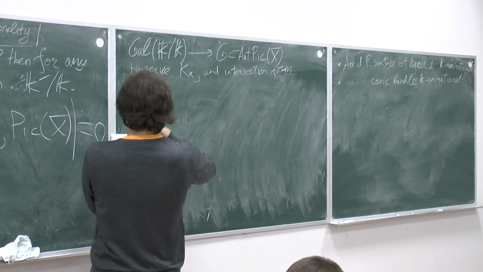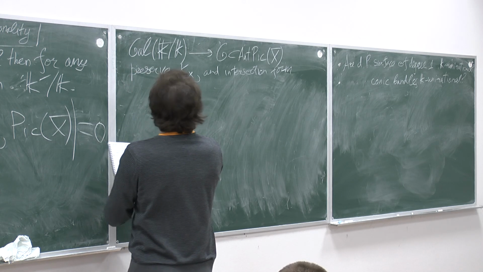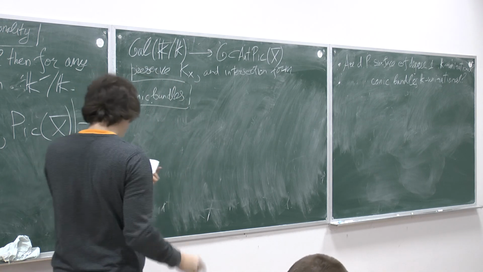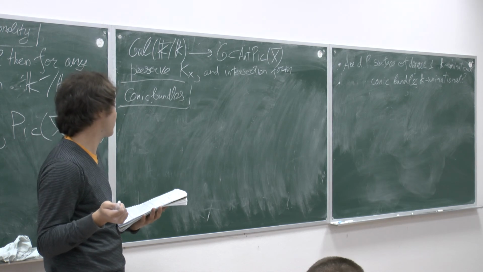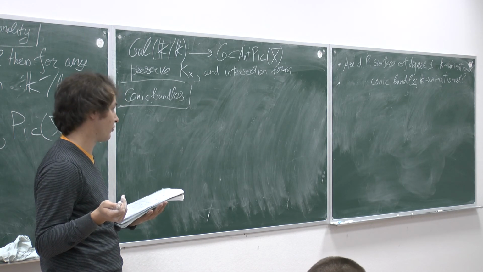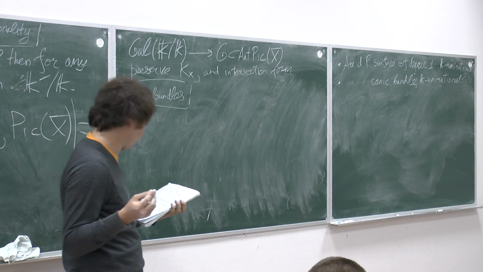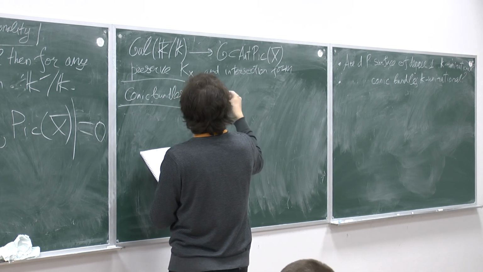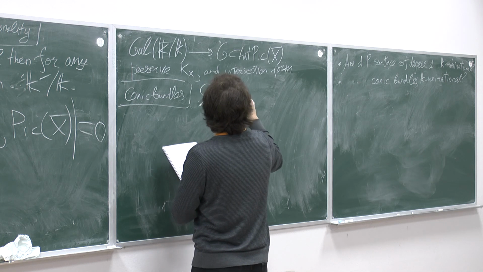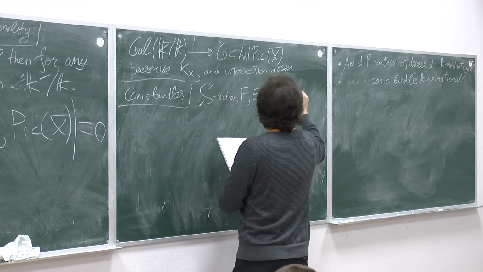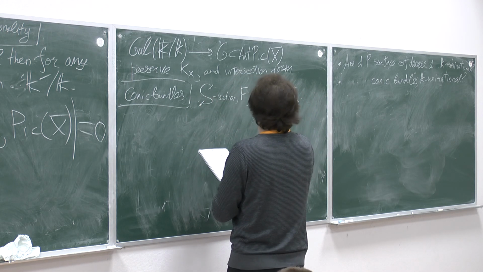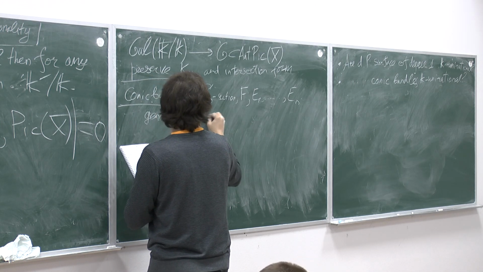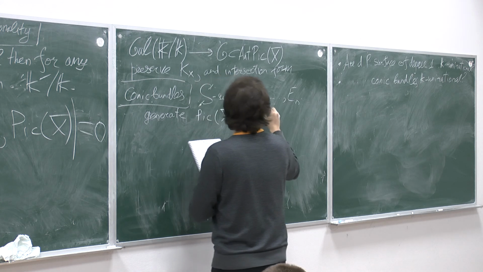What do we have? First, about conic bundles. It's known that if the field is algebraically closed, one can blow down a number of components of singular fibers and get a Hirzebruch surface. Therefore, the Picard group of conic bundles is generated by the class of a section, the class of a fiber, and classes of exceptional divisors of the blow-up over the algebraic closure of the field of X, for X a conic bundle.